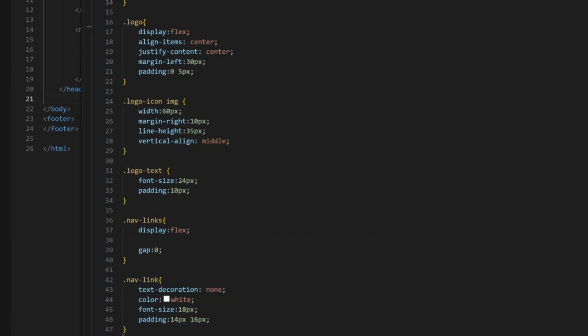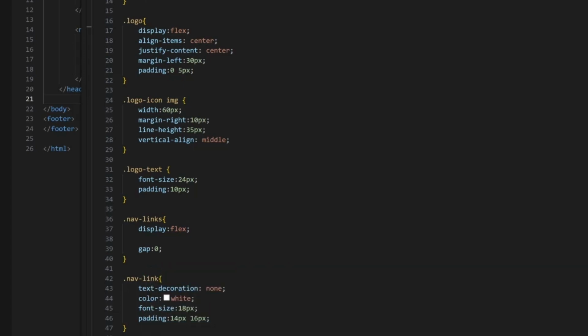I think the last thing we need here is to change the color on hover. So we want to keep the color white, but we want the background color to become a darker gray. So let's just do background color. And then I have the RGB.